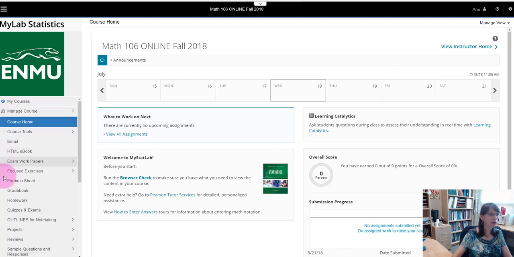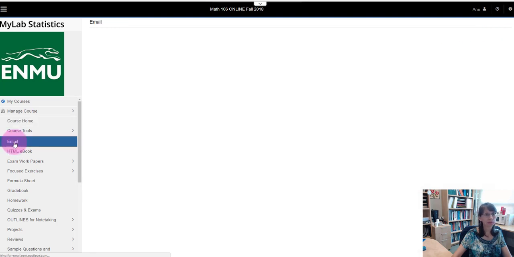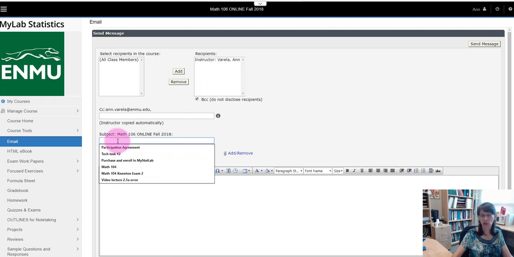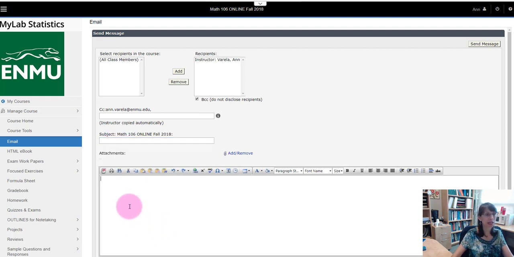On the left side menu, I might have a few more items showing than you have because this is the instructor view, but many of the tabs here are uncommon. So I want to point out the email tab. When you click email, if you're already working with my StatLab homework and you want to write a question to me, then simply click on my name, add me to the recipient box, click on whatever subject you want to write, like Chapter 1, Section 3, or whatever your question is, and then you can write in the text box to me.